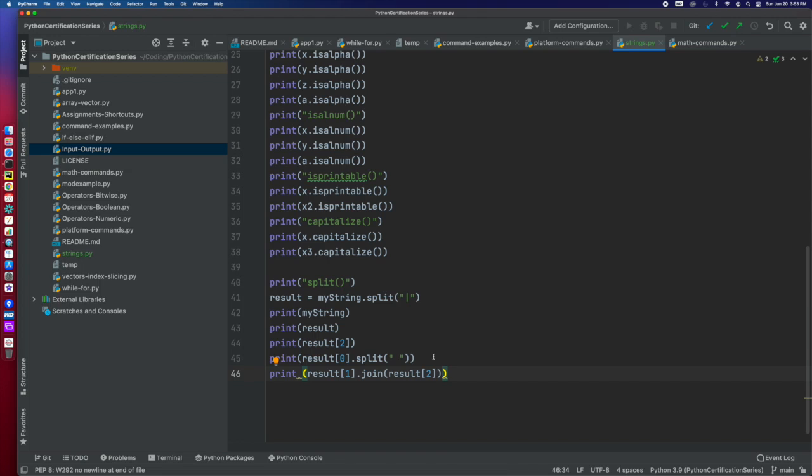Let me do it this way, because it's sort of hard to see it with something that big. So let me take this. Let's do M equals O. This will be easier to see. And N equals X. Actually, let's do OO and XX. And then let's do print m.join(n).